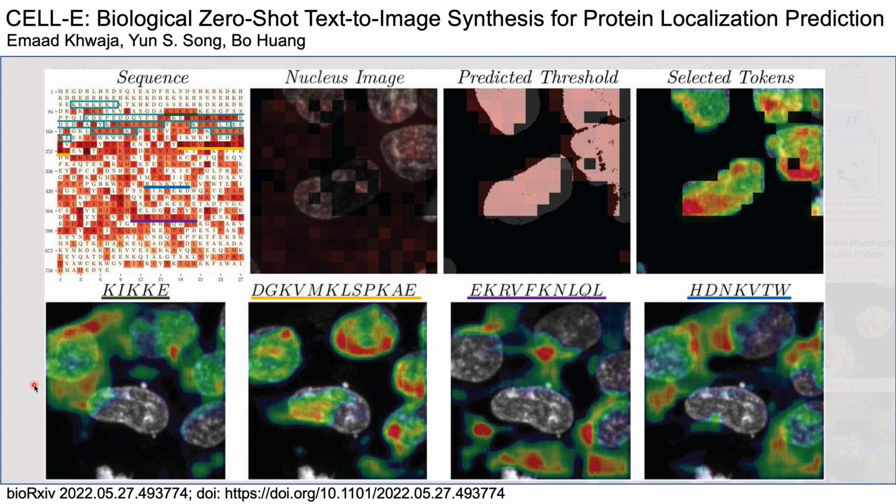Attention in this case is visualized on the full sequence here in the upper left, with darker shades of red corresponding to higher attention weights. The sequences boxed in blue are previously characterized NLS signals, and the sequences tested in the second row are underlined with different colors. It's kind of difficult to make out, but they should all be there.